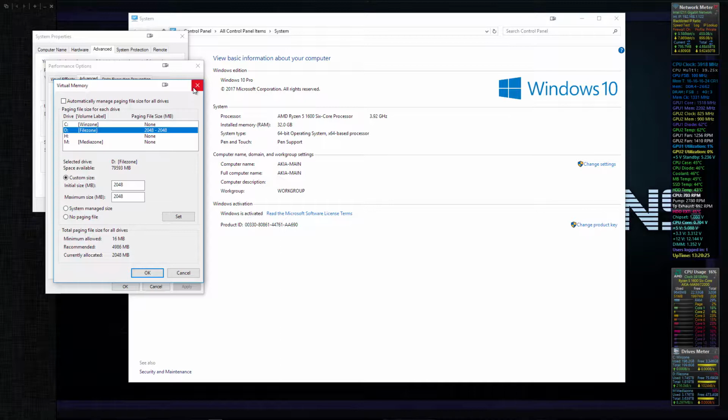With SSDs, you don't really have that, because all the data is stored on chips that are immediately accessible. There's no read head to read the data on the chips. They're right there, so you don't need to defragment your SSD.